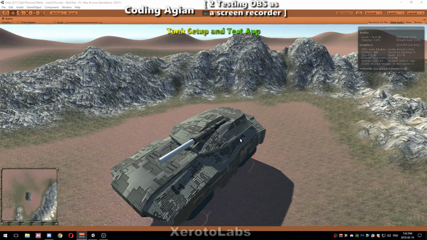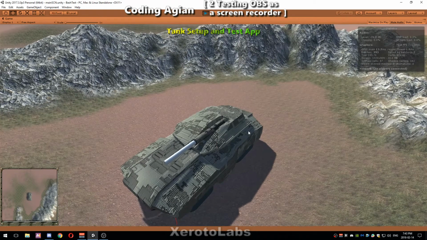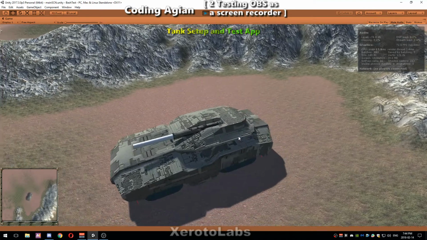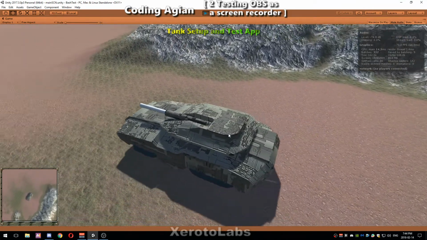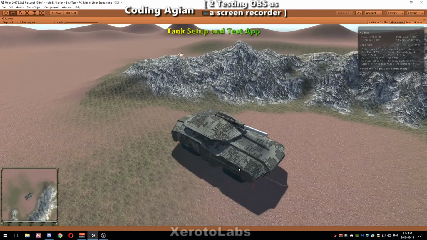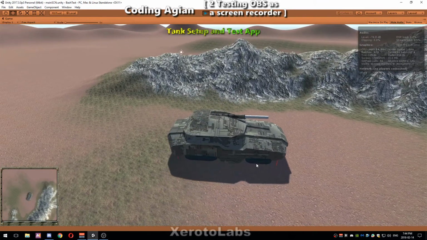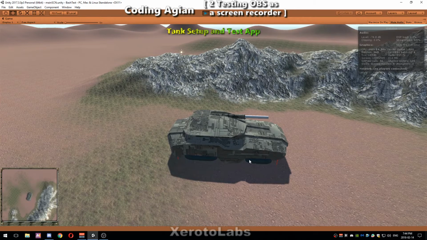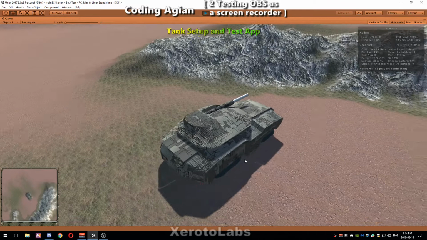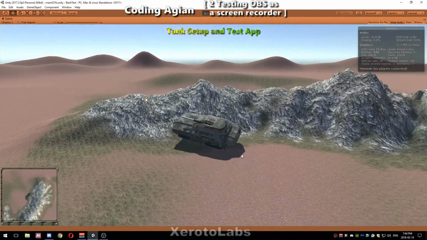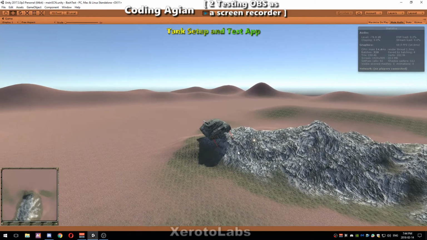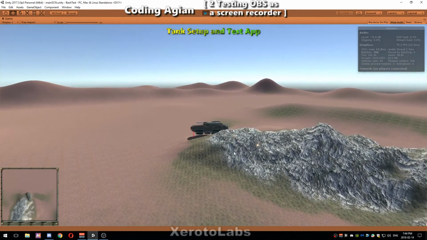Let's get back over here. There we go. Took a little while for the app to wake up. Now, let's see. The only thing that's changed since you guys may have last seen it is I've put some what look like pontoons just to be placeholders for what would be hovering points. I'm not going to do too much more work with this tank. It was just a placeholder concept piece.